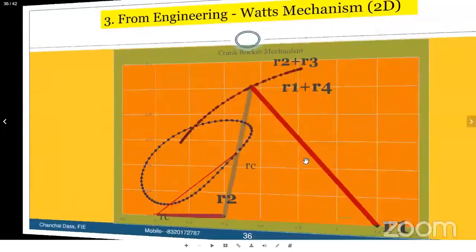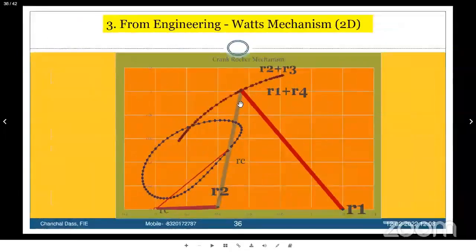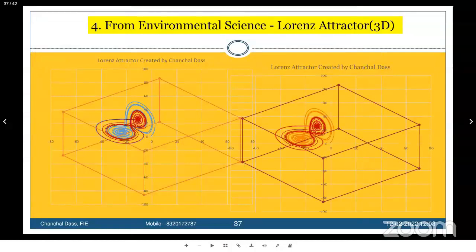So these are the things, and there is another problem when we see that this is a rocker. Sometimes the follower arm can circulate, and sometimes it rocks. When it rocks and when it circulates, all this relationship can be modeled from a single model. You can go on trying all those things. And this is my most favorite one.